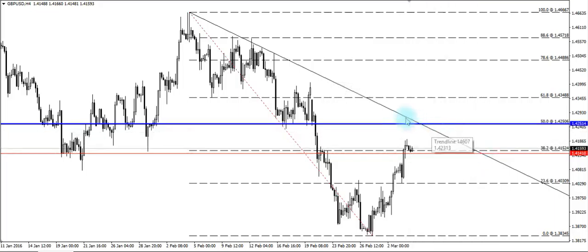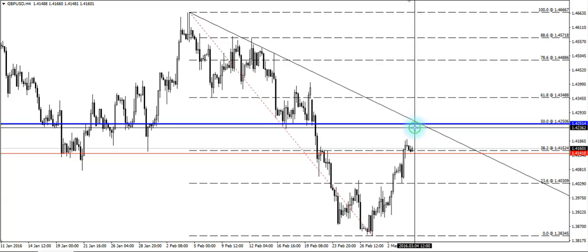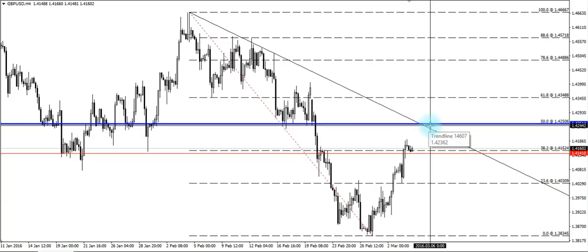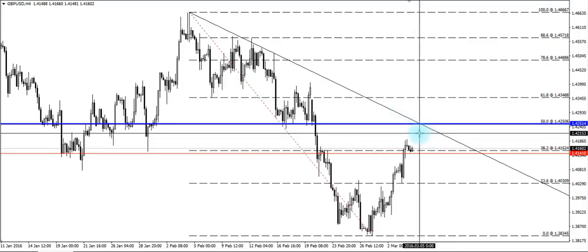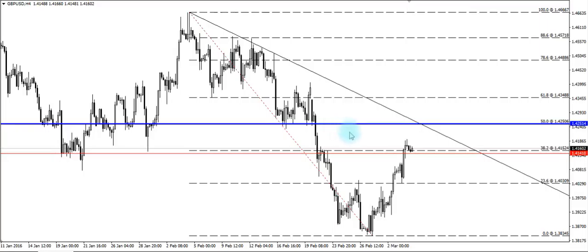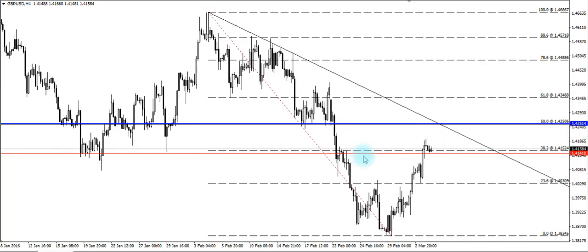Alright, that coincides together with the key resistance level at the price of 1.4251, which is also the final exhaustion level measured by the Fibonacci expansion. Of course, at the same time, it is at the retracement level of 50%. That makes this level a very strong level for us to look for the sell opportunity, hopefully that the price resumes its depreciation. Alright, so that is really for the pound against the US dollar.